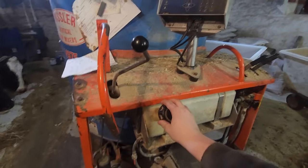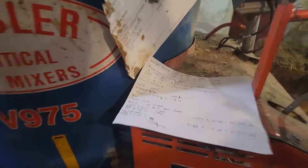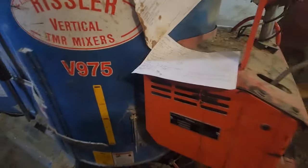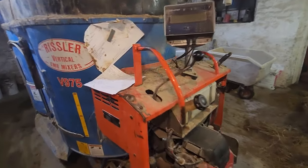This tank is 20 liters. That's what Rissler says it is. So that's where I got my liters number. That leaves us with 2,940 liters. That's how much fuel this thing's burnt in 4 years.